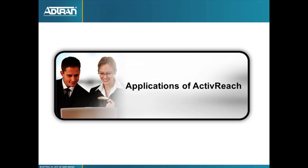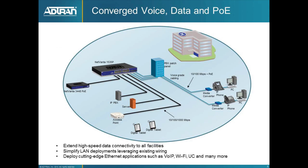Now let's talk about some applications of ActiveReach. Here's a typical cabling plant in an office-type environment where on the left side you have your normal switching environment — PCs, servers, APs — using standard networking cabling. On the right side you have something a little different: a patch panel, a 66 block or 110 block, then voice-grade cabling such as standard twisted pair, cat 3, or cat 5, over some distance that could fall within the Ethernet standard or much longer.